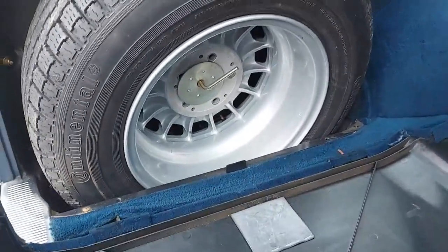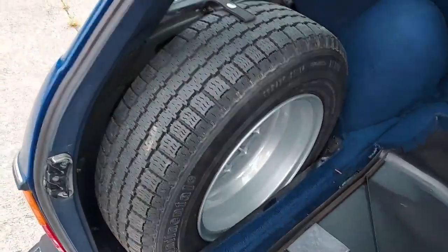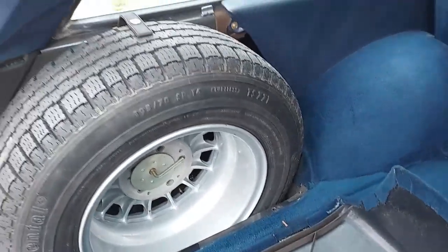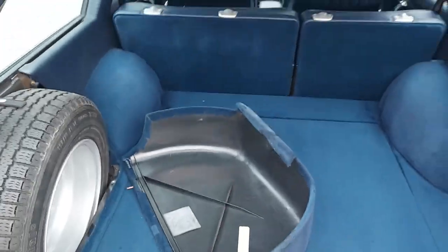Wheel, perfect condition. The toolkit is underneath here. And check that out. That's the original Continental spare tire. Remarkable condition. I'll put that back in a minute.